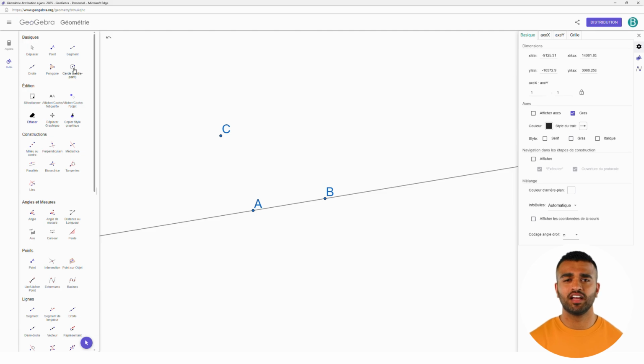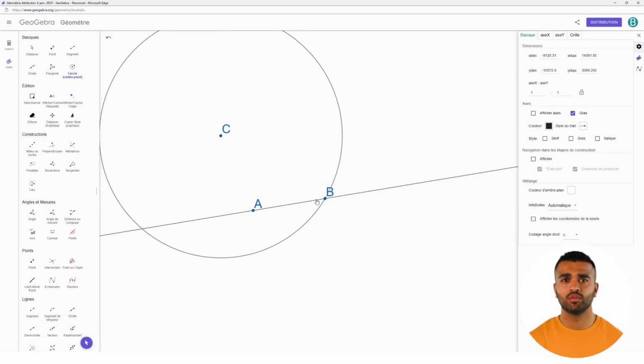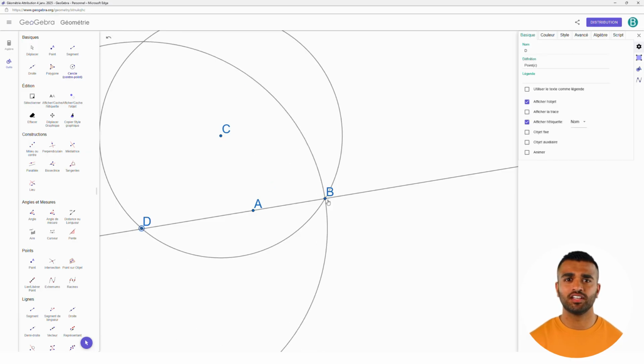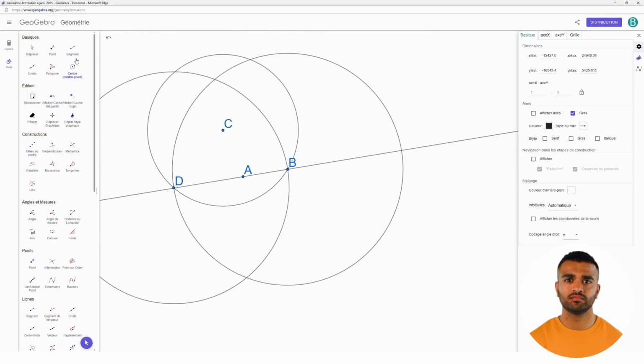It is enough to find another point on the line using a circle of radius CB, then draw a perpendicular line through C, and then do the same in the other direction. The perpendicular of a perpendicular is a parallel.